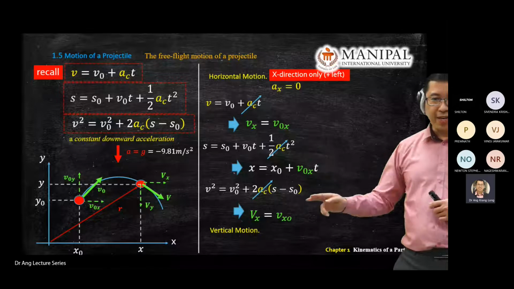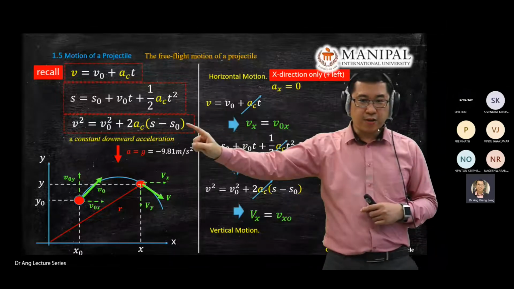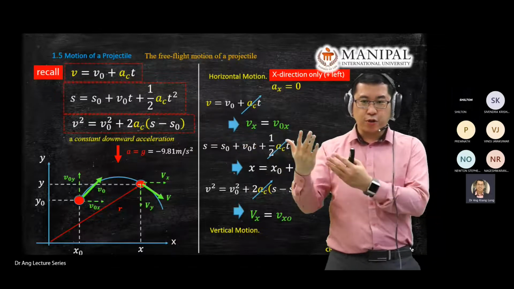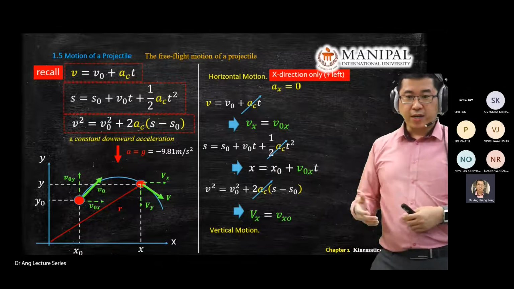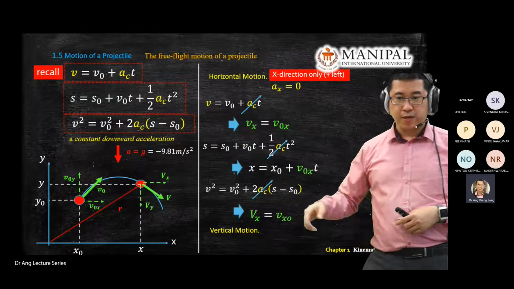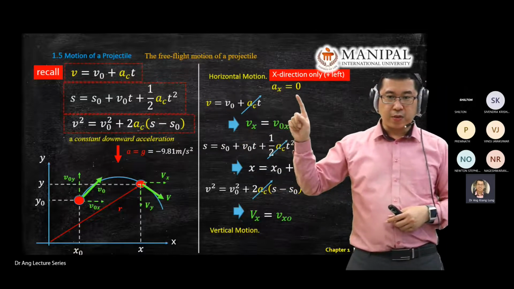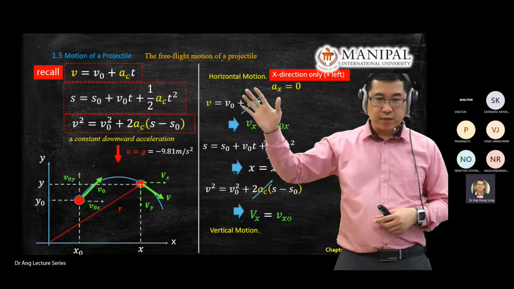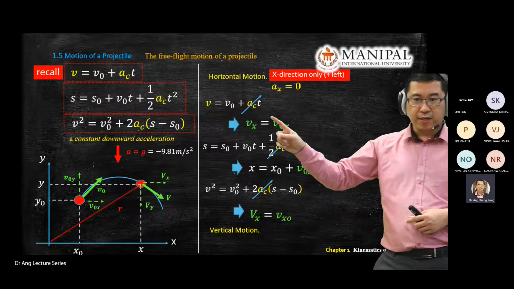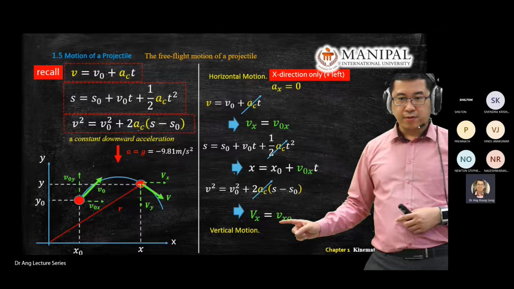You don't need to memorize. You have all this in your cheat sheet or your revision notes when you do the online test later on, you have all these formulas just beside you. So you just remember in the x direction, your acceleration is 0. So you look at this equation, you derive based on the x direction. Then you'll see this one cancels, this one cancels, this one cancels. Then you arrive at the same thing.